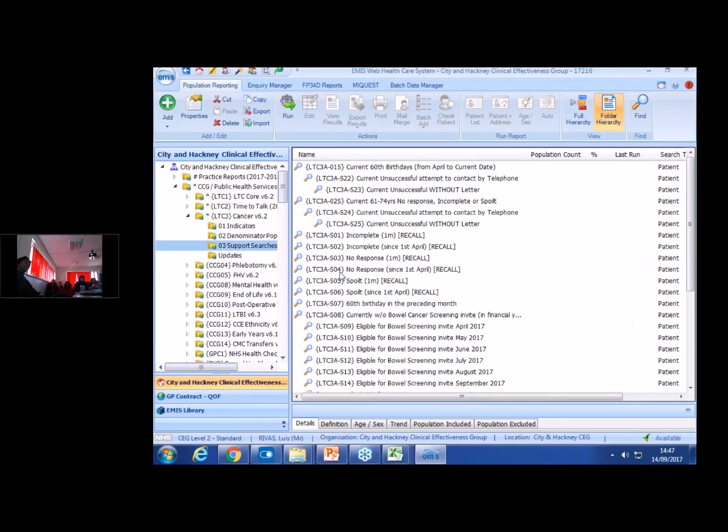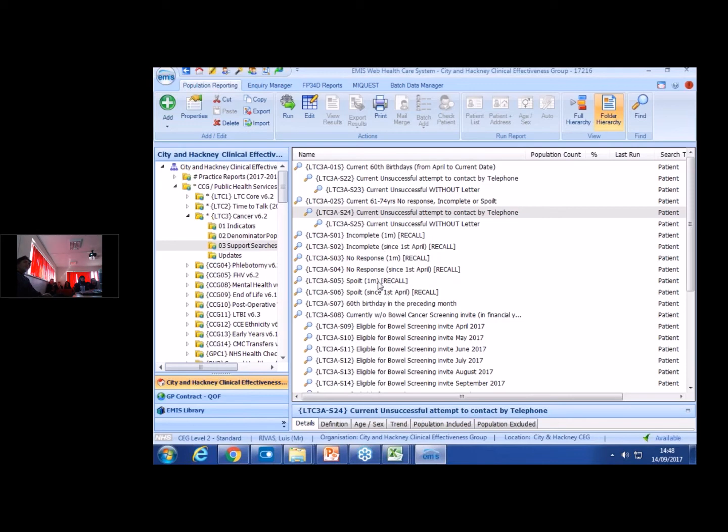but let me just have a quick look at the support searches. With the support searches, again, we've clarified that and we will get back to it, but just quickly, this gives you some searches that tell you those patients that have not been sent a letter. You can see there, patients that have had unsuccessful calls, or patients who have not been called. And then there's a whole set of searches where you look back in the last 1 month, and these are patients that have turned 60. You're meant to look back, run the search, and patients turned 60 in the previous month, so now they're due for you to call them, yeah?